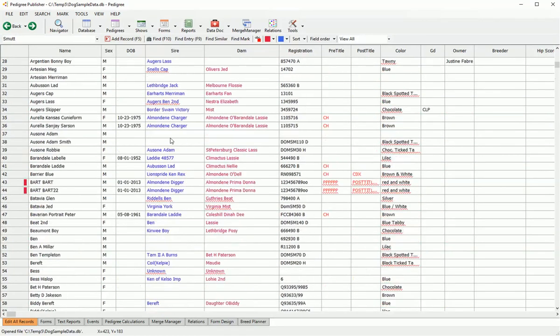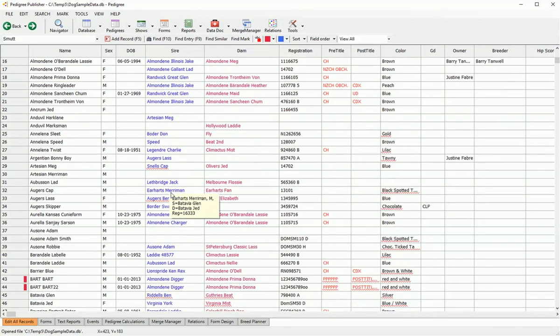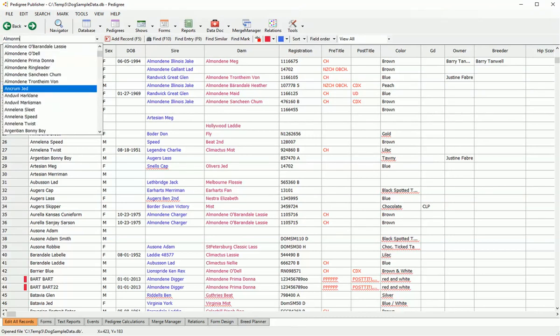But what we'll do is quickly demonstrate how you would add a record. So as you type, matching records appear here, but we're typing a new record, so we'll just type in the name and hit the Add Record button or hit the F5 key.